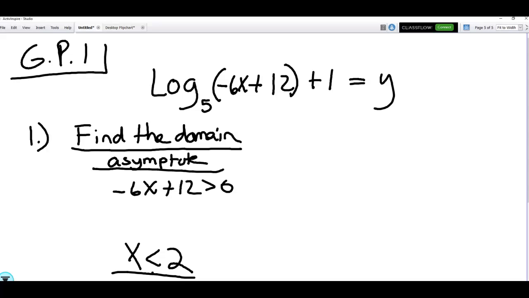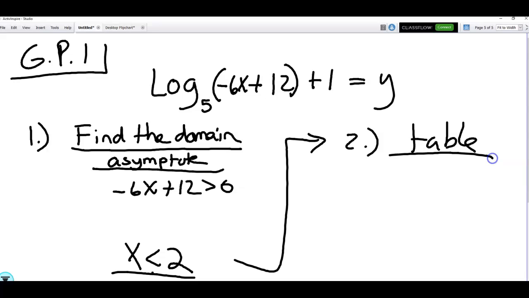So the next thing is going to go to Kondaker. So Kondaker, what do I do now? Plug in some x values into a table. Good. So we're going to do a table. And Giovanni Ramirez, what x would you like me to plug in? 1. Good. He picked a good number because it has to be less than 2.